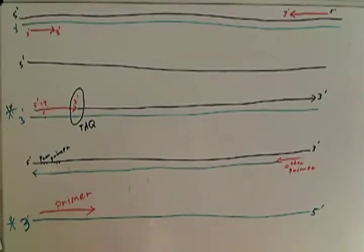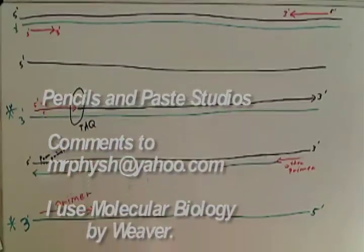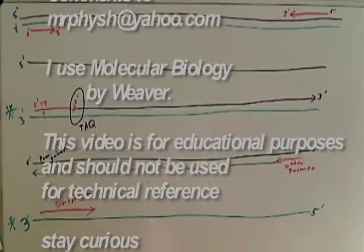PCR experiments often produce unexpected extra stuff. Never forget that the ends of the amplicons are the original primers. A common trick is to put labels, fluorophores, on the primers to track them. This is part of DNA fingerprinting, a big PCR application.